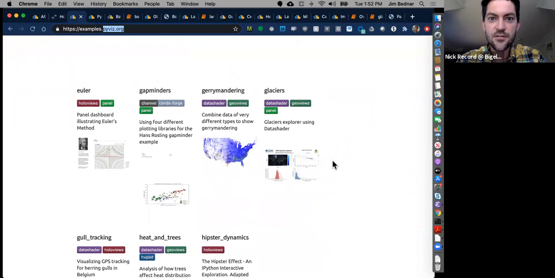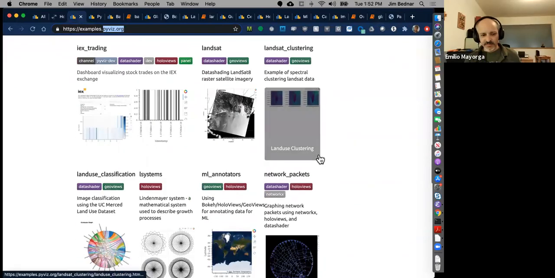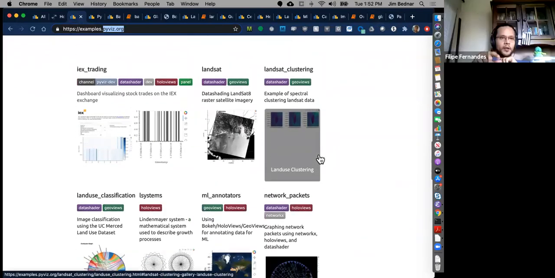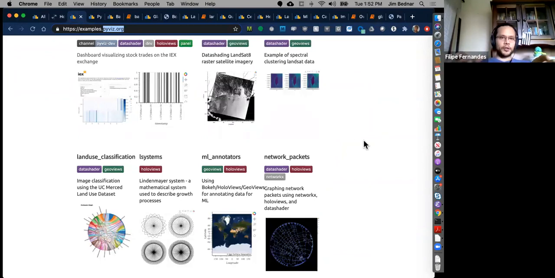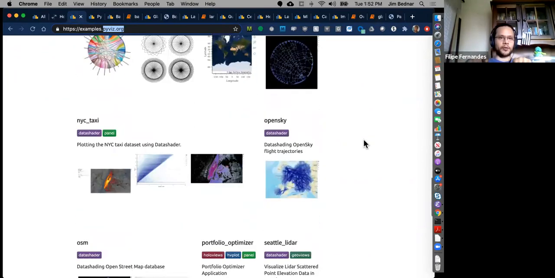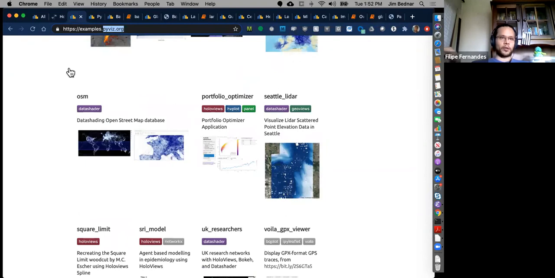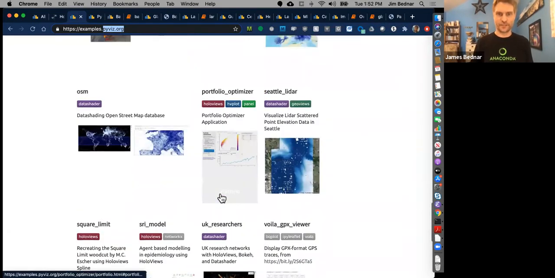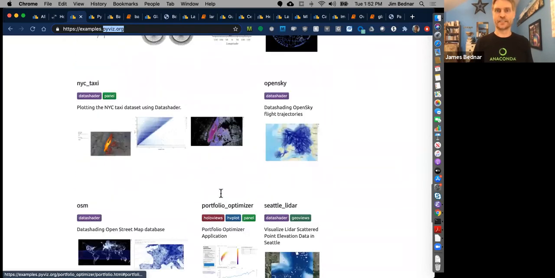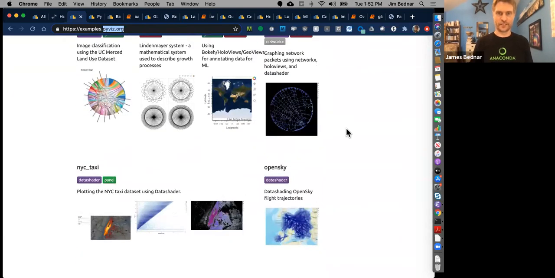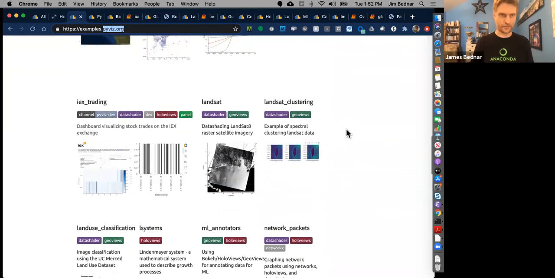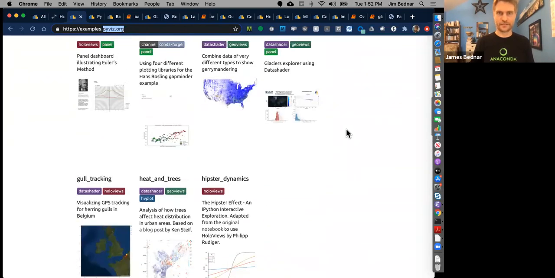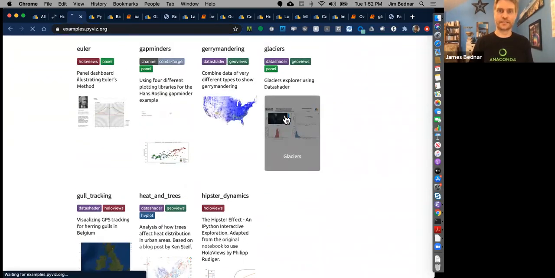We haven't found it. I guess the problem is this. I did the HoloViz example fetch, but the glaciers one is not there. I think it's on pyviz.org. Yeah, it's on examples.pyviz.org. And unfortunately, the glaciers one is one that I'm going to need to send you a pointer to later today. There is one there. It's under glaciers. Where is it? Glaciers. There it is. So this is the same app.